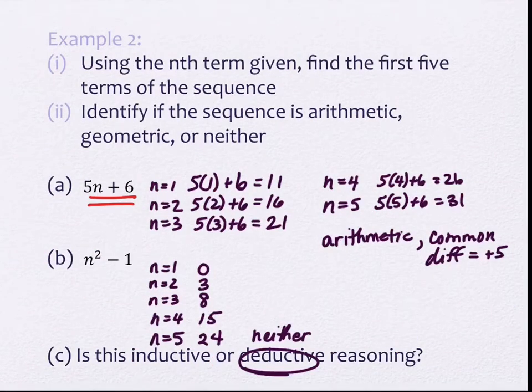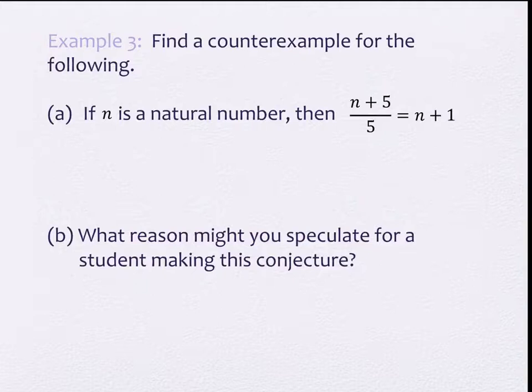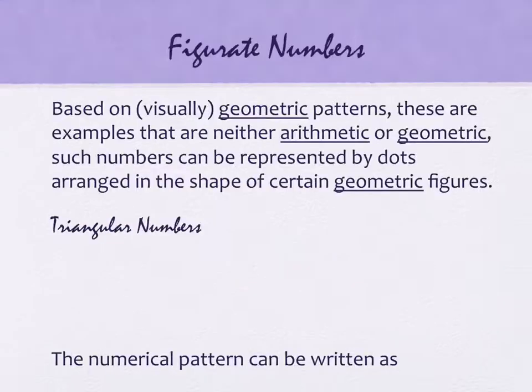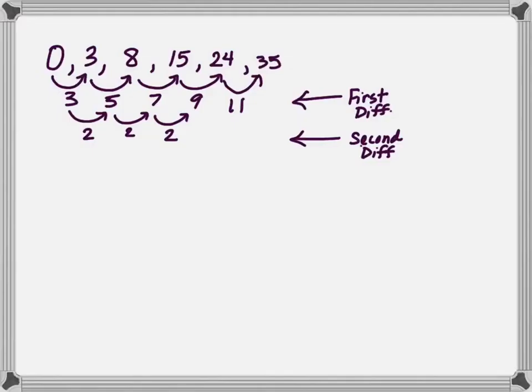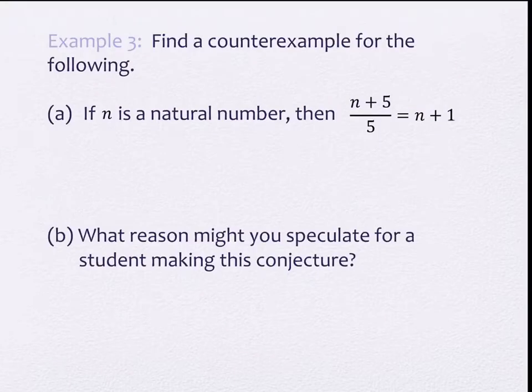And we ended talking about the fact that sometimes things are not arithmetic or geometric, but they have another pattern involved. This is the example I'm thinking of. I said, okay, let's look if we subtract these again. Notice that the first differences were not arithmetic, but the second differences were, so that's where we left off. All right, so we're going to start today with a problem where we find a counterexample.